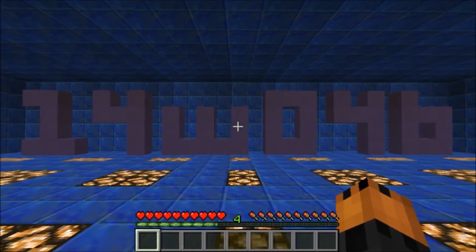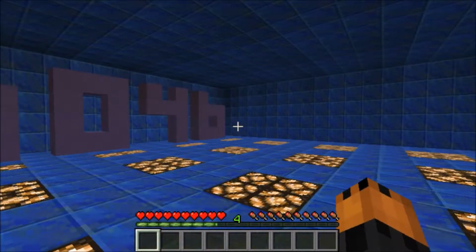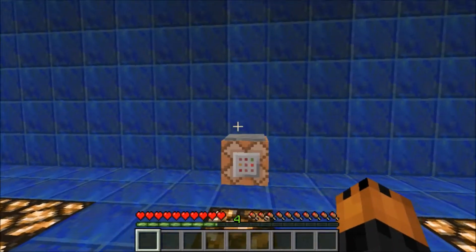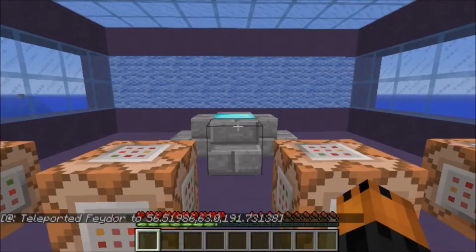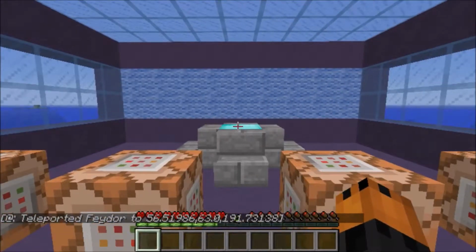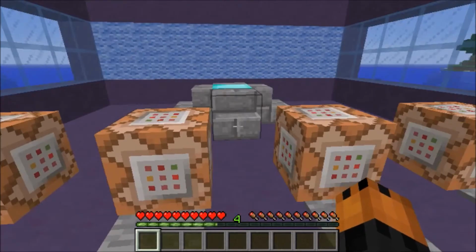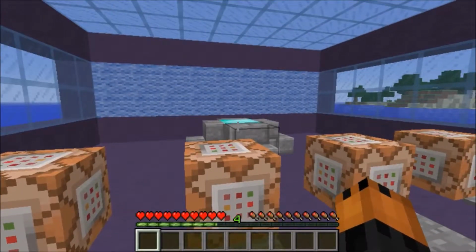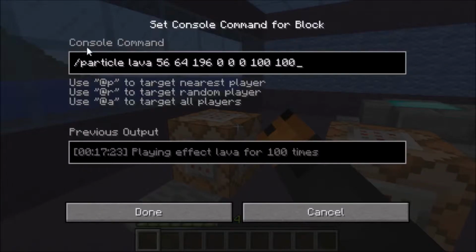But yeah, so 5 or so days ago, Snapshot 14w04b was released into the Minecraft world. Let's check it out, shall we? Alrighty. One of the coolest things that's happened so far, and I'm actually really excited about this because this is fantastic for adventure map makers, or really any map maker of any kind, for having effects. And that is the /particle command, right? I'll show you this real quick.